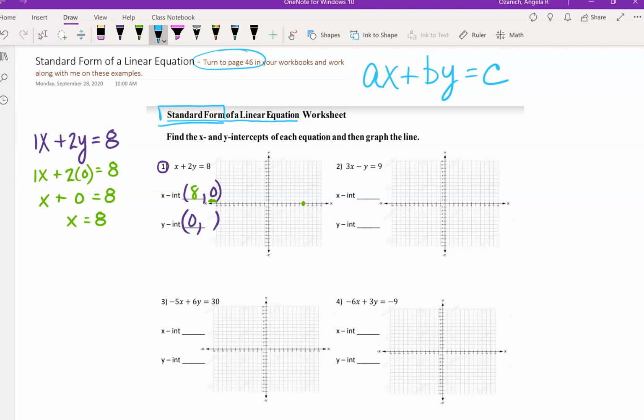Then the next thing we're going to do is we're going to substitute a 0 in for x and solve for a corresponding y. So let's try that. 1 times 0 plus 2y is equal to 8. Oh, we're getting so close here to being right on top of this. 2y equals 8, and if we divide by 2, we get y is equal to 4. So those are my x and my y-intercepts, so I'll go to 1, 2, 3, 4 and put a dot right there. And it says find the x and the y-intercepts and then graph the line.